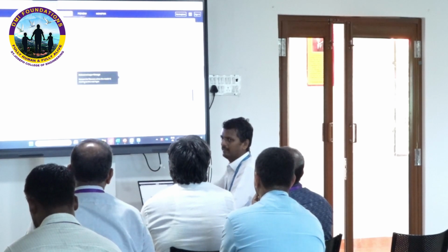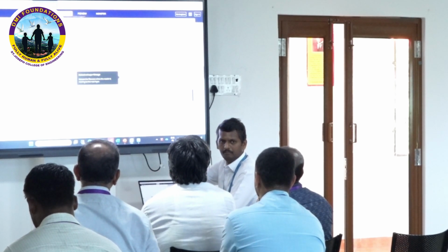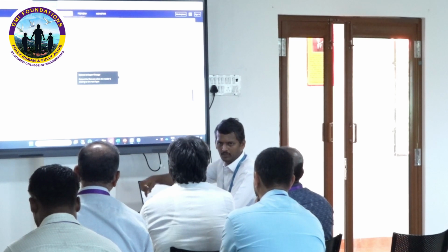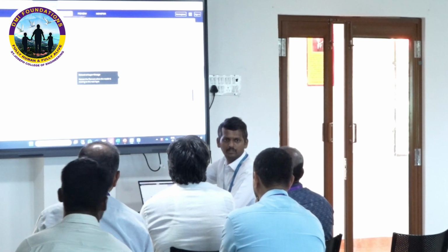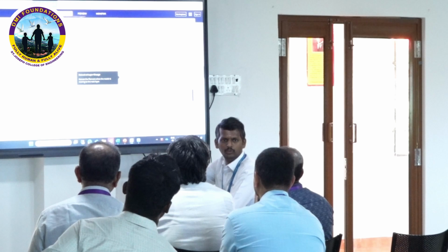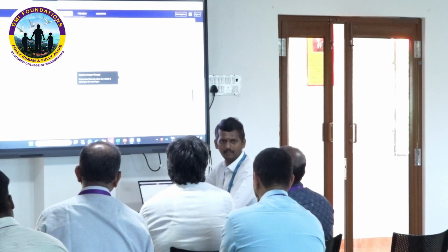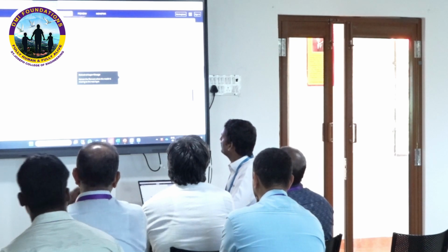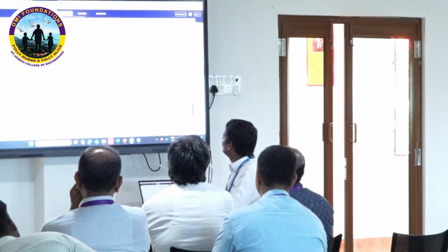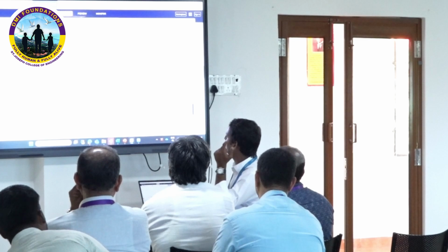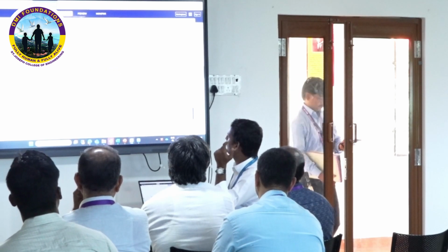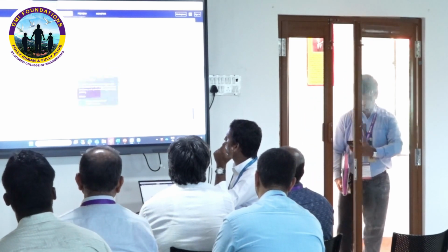Retraction: whenever the print head is going from one place to another without printing, at that time the filament should not ooze out from the nozzle. So at those times it has to pull the filament back. Okay, so that's what retraction is. Cooling, that's a fan, so that needs to be turned on. And support structure, if it is required, we have to generate it.